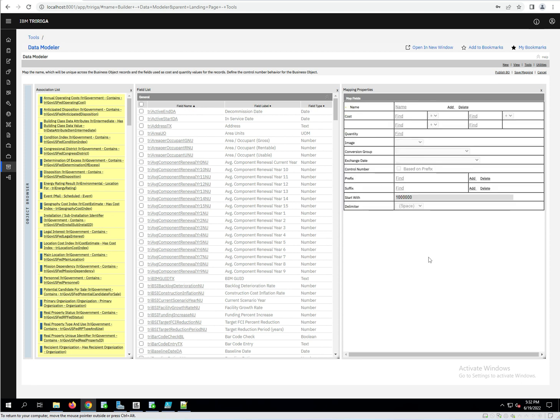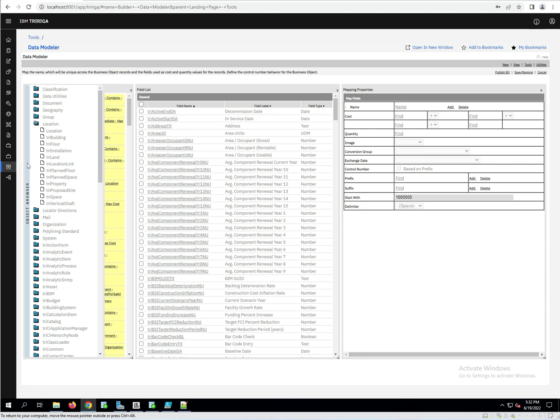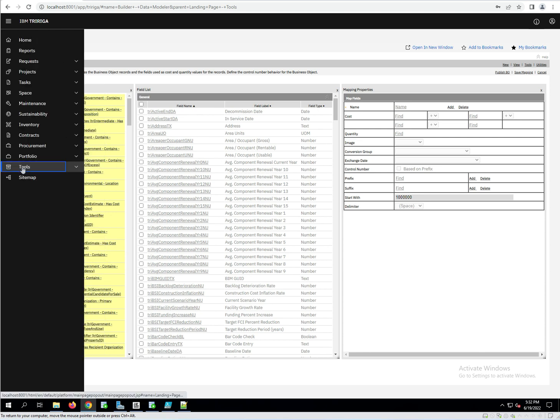And then there's the BO mapping, which we do use to define what makes a record unique inside of the table. So it's kind of similar to the primary key of a database, but these are the parts of the business object. I'm going to go ahead and go back to tools.